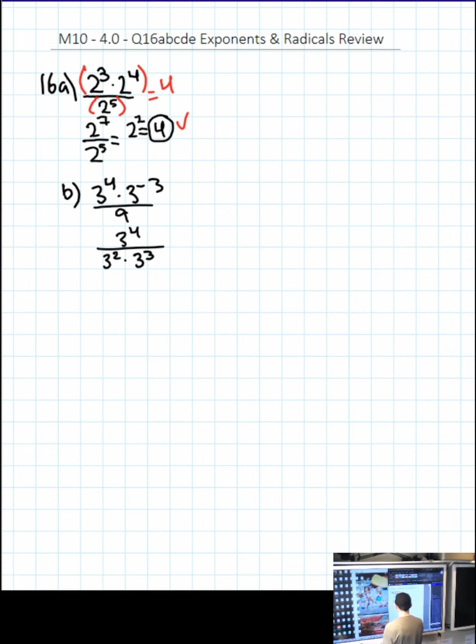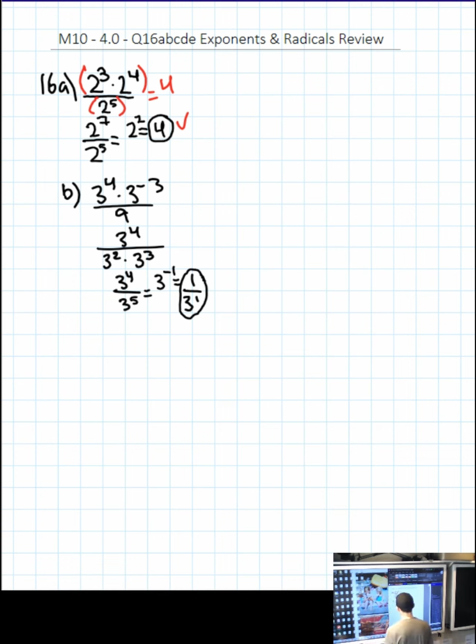So we can say 3 to the 4 over. Now we're multiplying on the bottom with the same base. So 3 to the 4 over 3 to the 5. And then therefore we're going to subtract exponents. Now you can subtract from the top, and 3 to the 4 over 3 to the 5 would be 4 minus 5, which is negative 1. So we're going to get 3 to the negative 1. Then we have to bring it back down to the bottom anyways and make the exponent positive. 1/3. We should have just subtracted from the bottom. 5 minus 4 is 1.